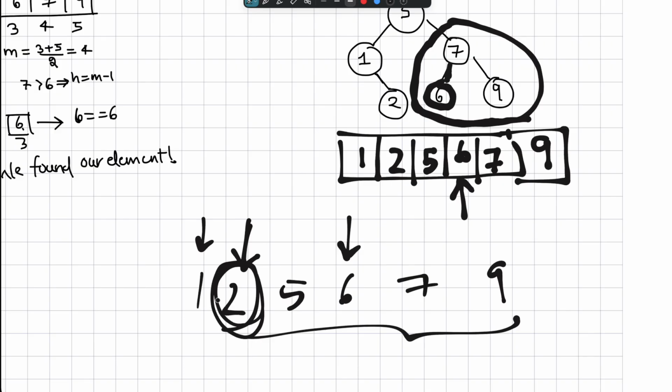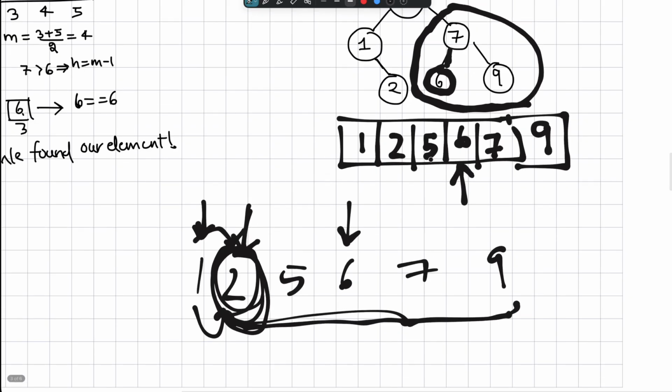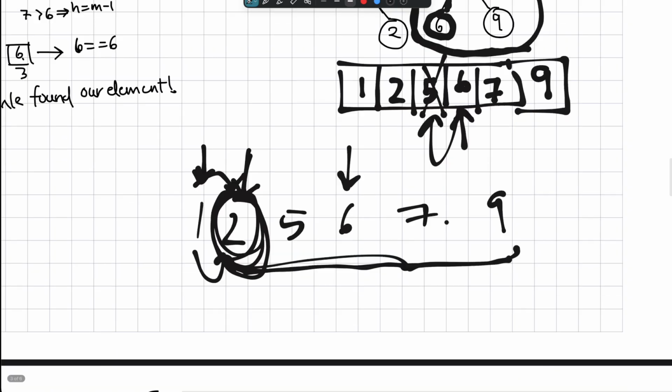You always end up with the element that is just beside the node you started searching from. If you go to the right subtree and keep moving left, you'll end up with an element that is just greater than this. And if you pop up this element, this has to take its place, right? So that's what I'm trying to say.